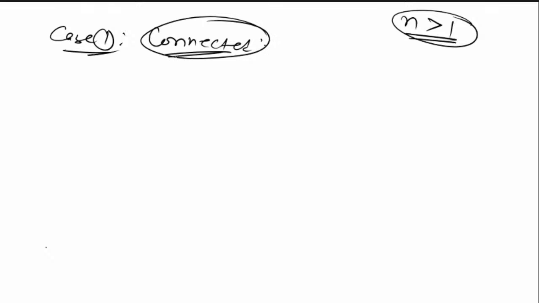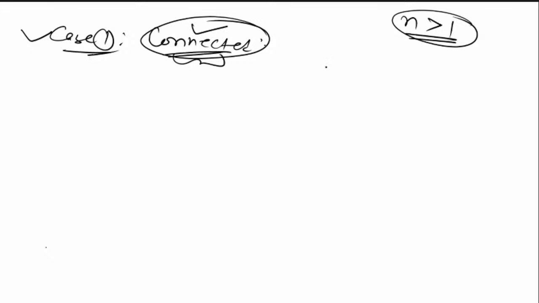Now, if our graph is connected, then what can you say? You can say that every vertex has degree at least 1. For n vertices, with degrees ranging from 0 to n minus 1, at least two vertices will have the same degree. So, we are proving it. Our graph can be either connected or disconnected. Yes, of course, these two cases are possible.